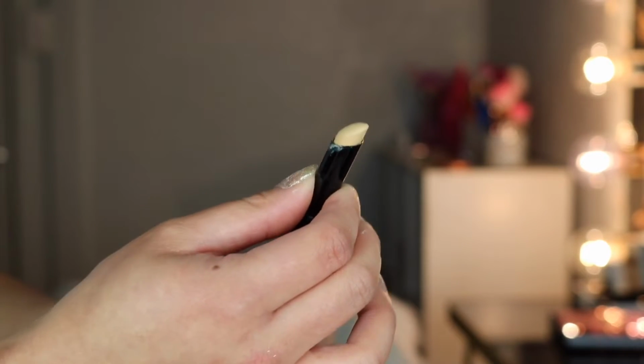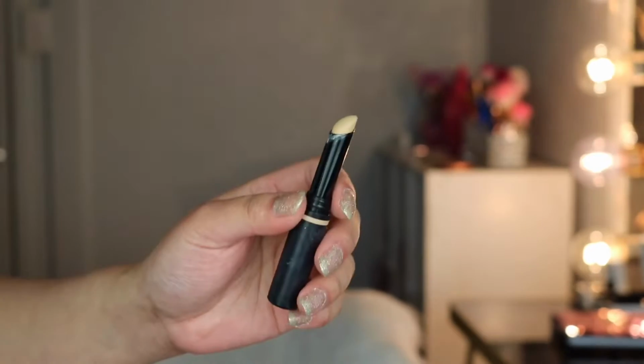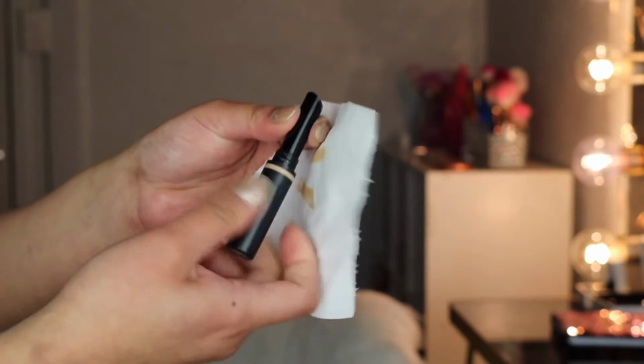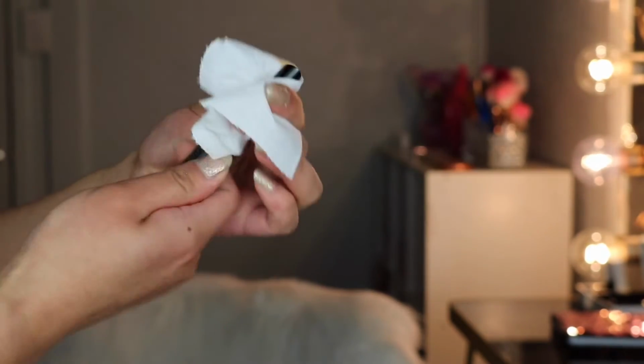If your concealer is something that is twistable, what I usually do is, of course, spray alcohol again and shave the top. Now, what I mean about shaving is more like stripping the first layer.